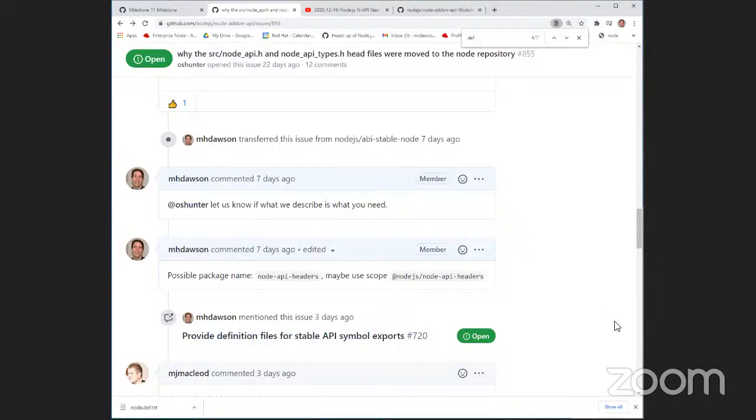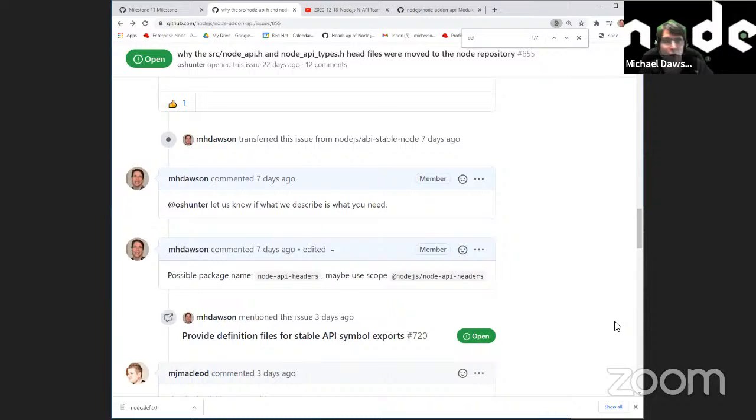Yeah, it's good for me, but I don't think that we can put this on Node API. Right, I guess it's not really tied to Node API, right?